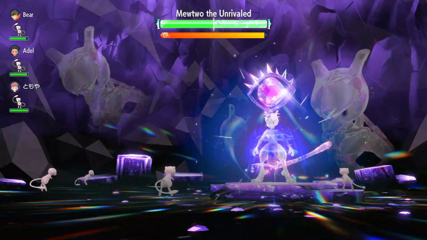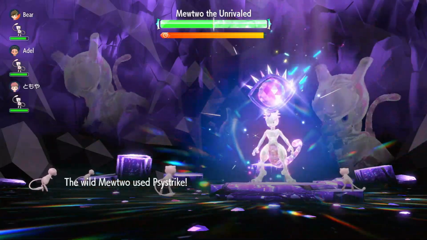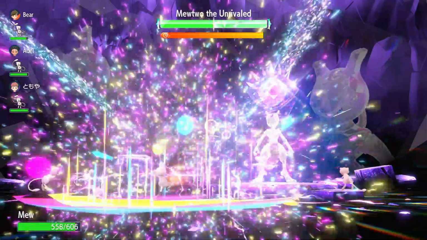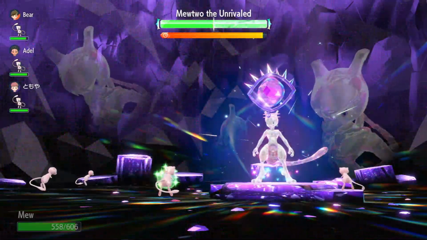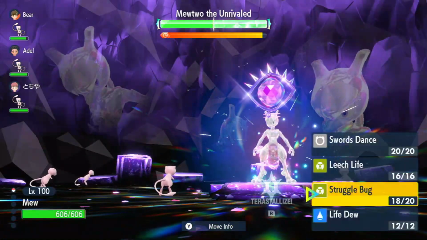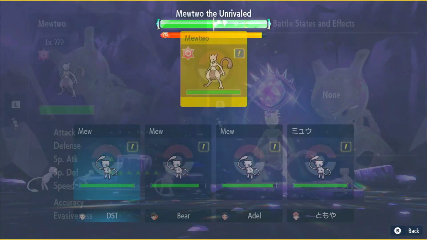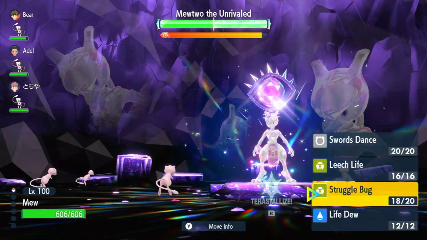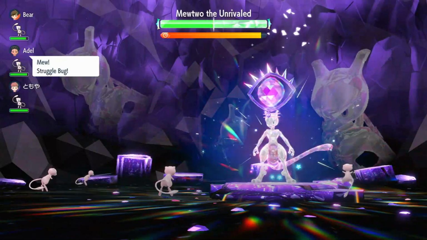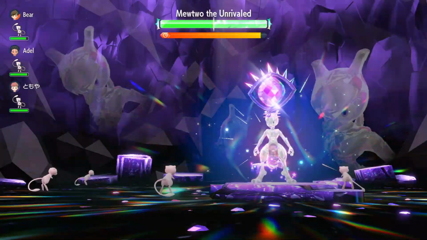As long as you use Leech Life, I mean. But yeah, as long as no one dies this time, we should do way better. Scythe strike, I think it's Scythe strike now. It does barely any damage. And we're healing from stuff, which is just great. Okay, just check the Y. Yeah, he's still boosted attack, so we've got to keep Struggle Bugging. We're going to do a whole bunch of Struggle Bugs, and then... Okay, everyone Struggle Bug this time. Okay, special attack's falling.